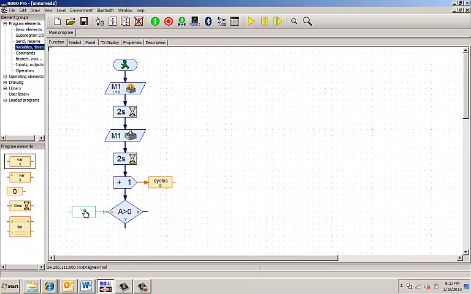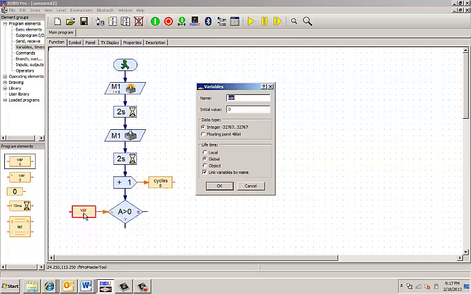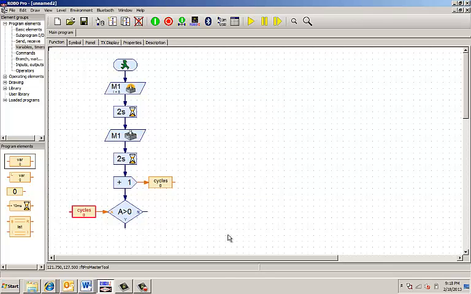And if I want it to make a decision based on the number of cycles, I link them by name. So I right click and I name it the exact same thing. If I misspell it, like I just did, or if I capitalize it differently, it will not work the same way. So I'm going to say OK. And now these two things are linked by their name. They could be far apart in the program. They could be completely separate.